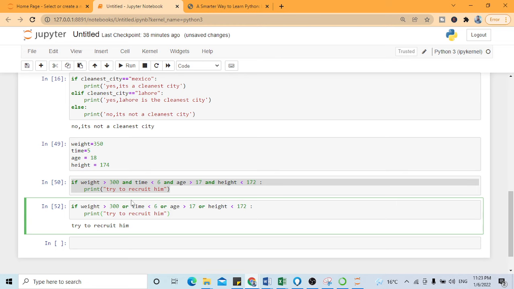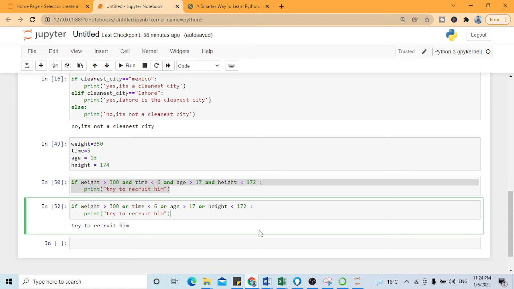For example, if weight is greater than 300, then the code will be executed and it will not check another condition. Or if the weight is not greater than 300, then it will check the next condition. If time is less than 6, then it will execute the code. In the same way, if these conditions are not true but this condition is true, or if these three conditions are not true or this condition is true, then it will again execute this code.